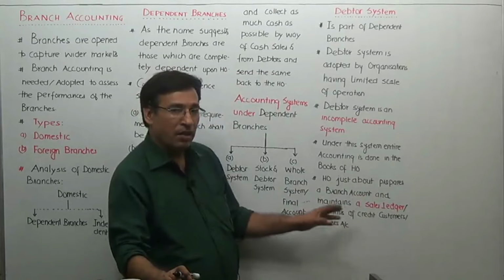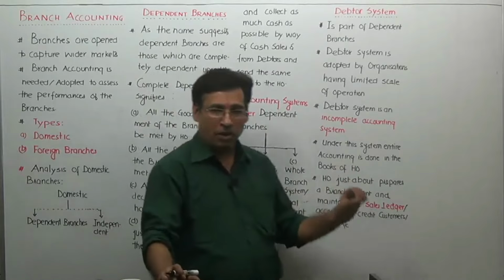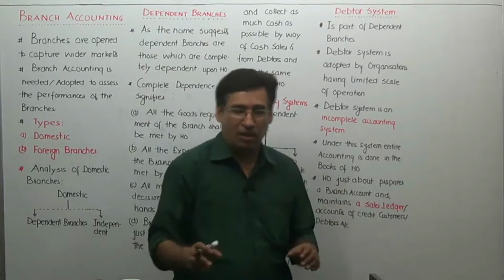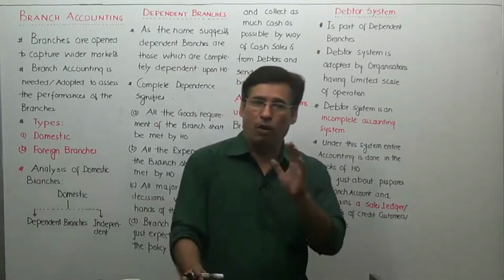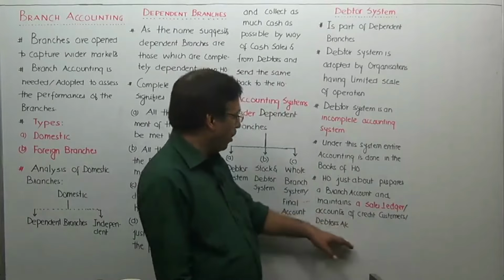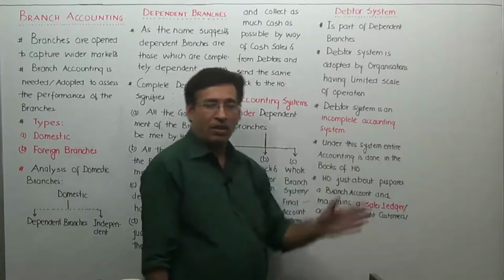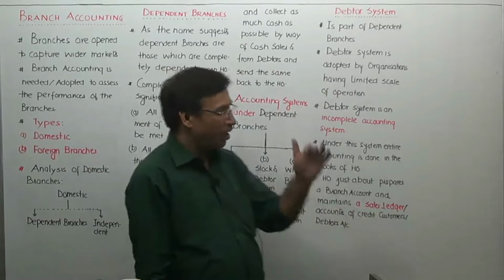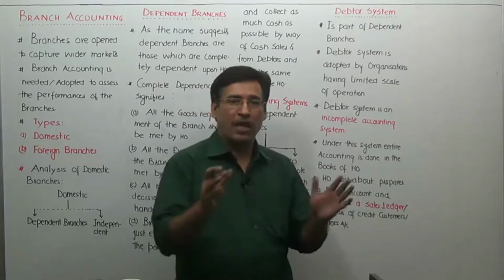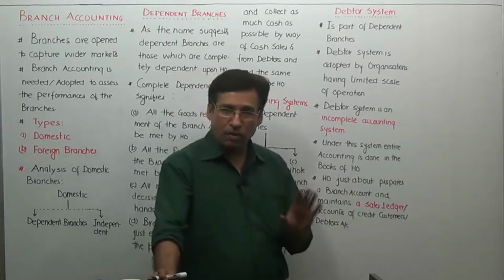Generally, debtors account is what is written in the books, but it means that head office with respect to the branch is maintaining a branch account and just one ledger, that is the sales ledger. And the sales ledger is a collection of accounts of all our credit customers. In one term, we may say that head office is preparing debtors account. In fact, that is the reason why this system is also known as the debtor system, because under this system head office just maintains only the branch account, and besides that, only one ledger is maintained, that is the debtors ledger. Is it clear to you or not?